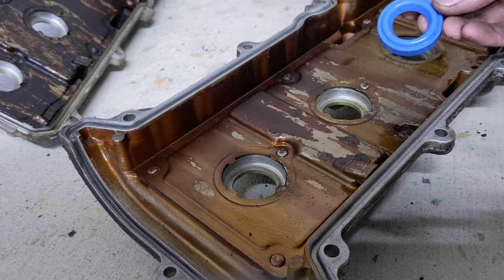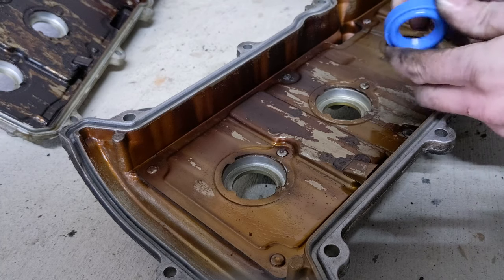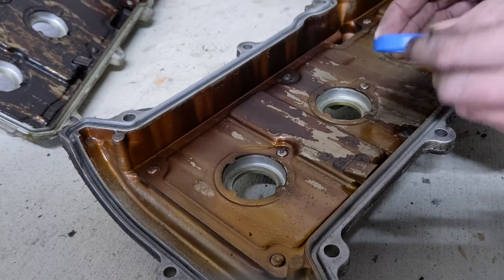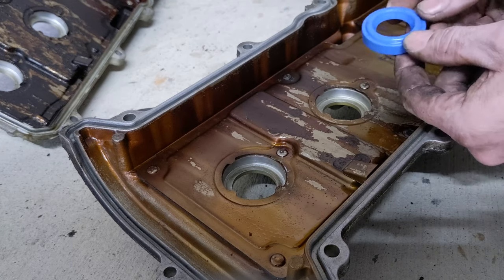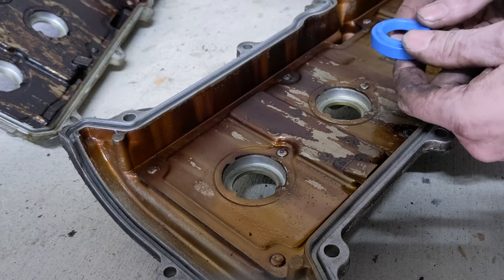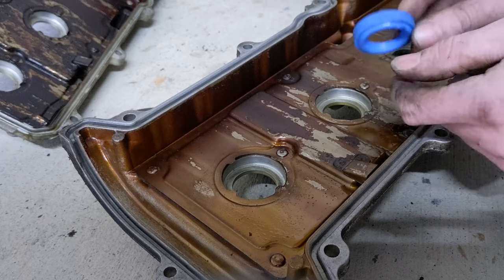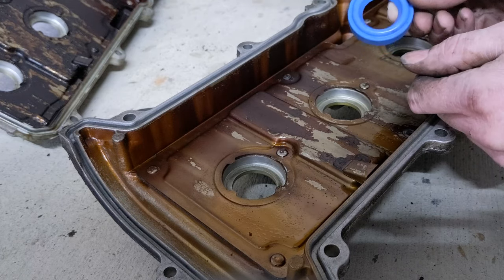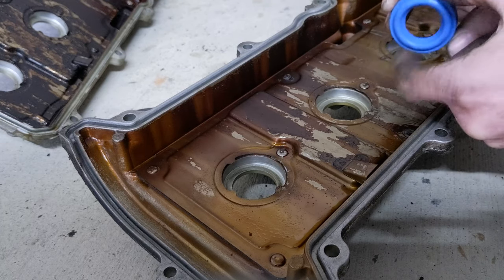When you're installing the tube seals, the easiest way is to coat them with some silicone spray or a very light film of oil or grease. Silicone spray is what I like to use, but if you don't have it, then don't bother buying it. Just use a little engine oil or some sort of lubricant, whatever you have around the house should be fine. These are made to stand up to oil, so using oil to lubricate them will not hurt anything.